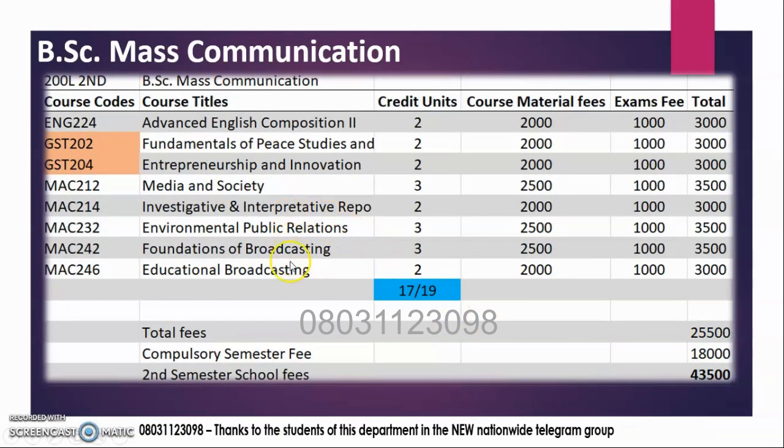So when we get to second semester 200 level, you have these courses, 2 GSTs, and 17 units are required, but you registered 19, which means one way or another, if you failed one of these courses that have 2 units, for instance, you may not be held down, except these GSTs. Never ever play with GST courses. They could bring you back for a new semester school fee. Okay, so you have 19 for 17. You're looking for 17 out of those 19.